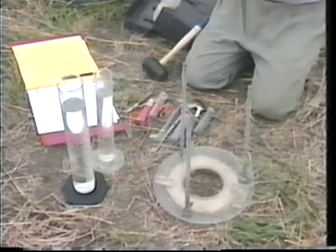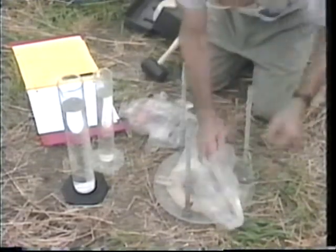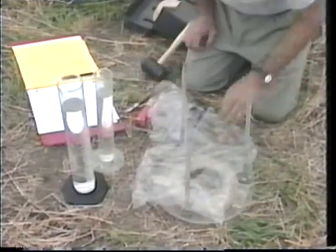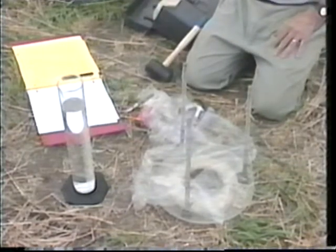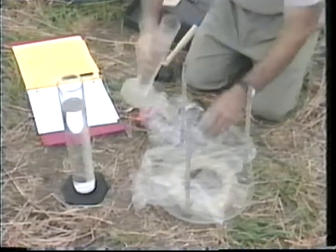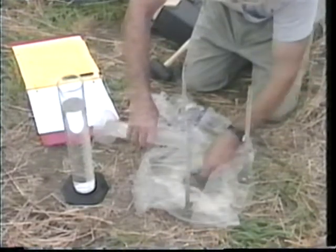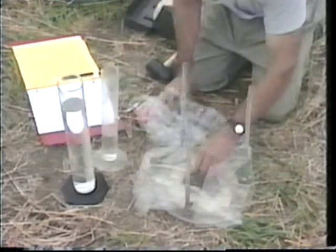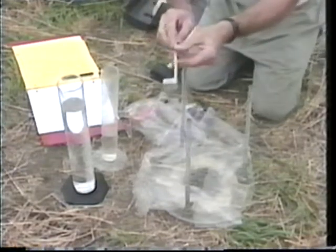We use a tough plastic film — this is about half mil. We have here a volume of water already metered out; it's 500 cc's in the graduated cylinder. We pour that into the cavity. Now this is a hook gauge — a bar with, literally, a hook gauge on it, which is just a hook that we can use to measure the water level.